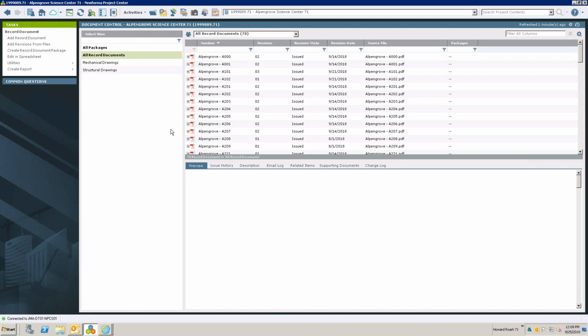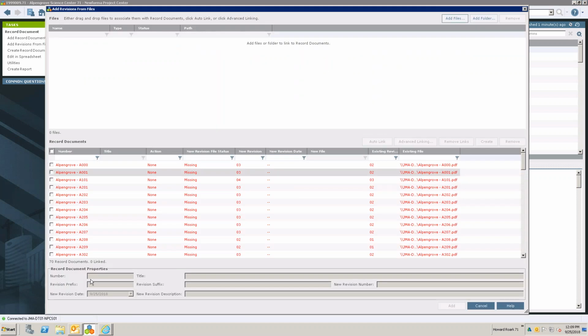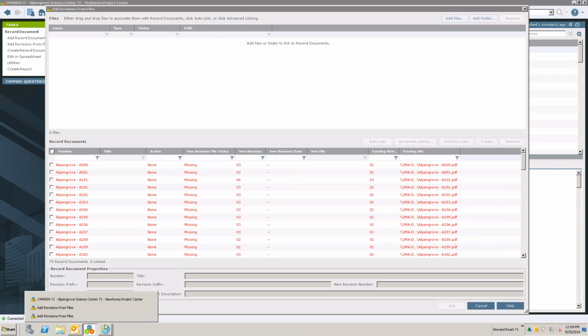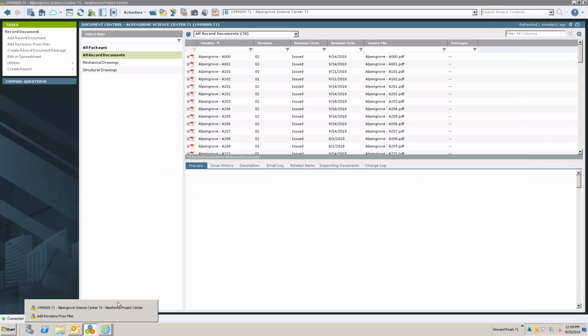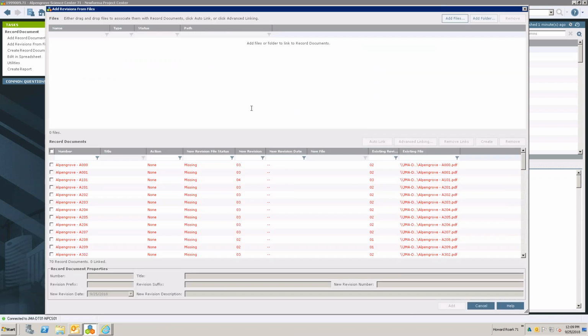Second thing: when you're adding revision from files, you're actually linking the files and they get registered in your document control as a draft, first thing? Right. It doesn't move the file. It's just pointing to it.